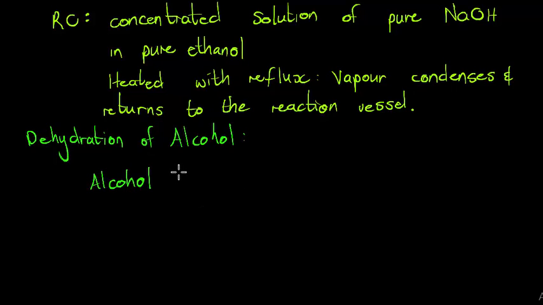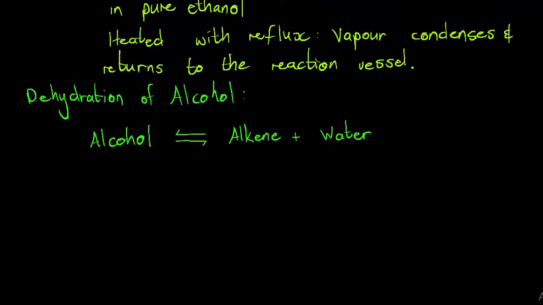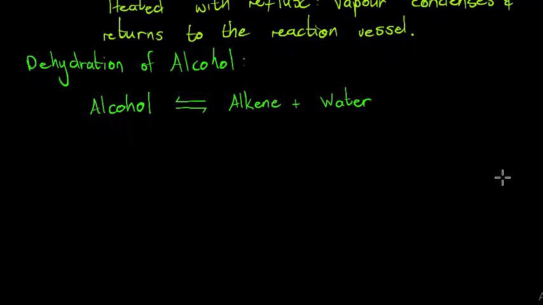and then this is a reversible reaction. Okay, that's why we have two arrows pointing in either direction. It produces an alkene plus water. Okay, and that is why this is called dehydration of alcohol. The reverse reaction, if I add water to alkene, we saw before, that's the hydration of an alkene, and this one is done under the following conditions.